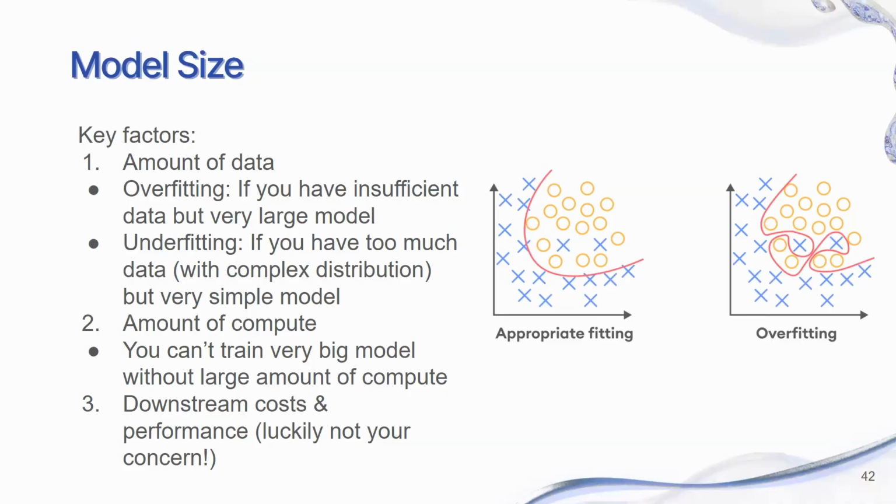So overfitting means that you do not have enough data, but you have a relatively large model or complex function. So it basically remembers everything, right? Like in the picture on the right, you basically draw a very complex boundary that doesn't really represent your data. Actually, it's just fitted for this training data, right?